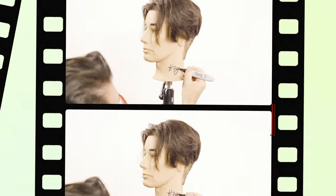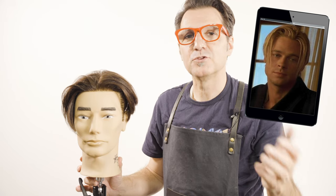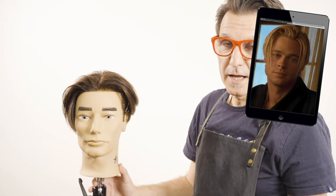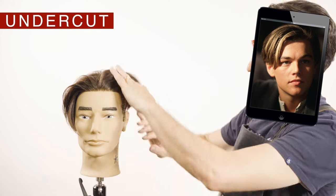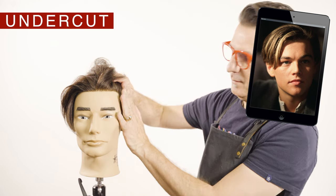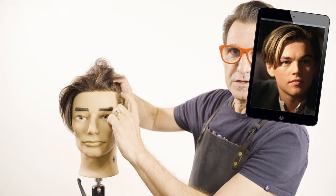Let me give you some more tips. Here you have the curtain bangs haircut like you guys all asked for. This is a traditional 90s haircut that has been taken to the modern style. What I did different from the haircuts of the 90s — like the Leonardo DiCaprio — is I cut this short on an undercut. Before, it was short into long, blended, and it was very heavy and bulky on this area.